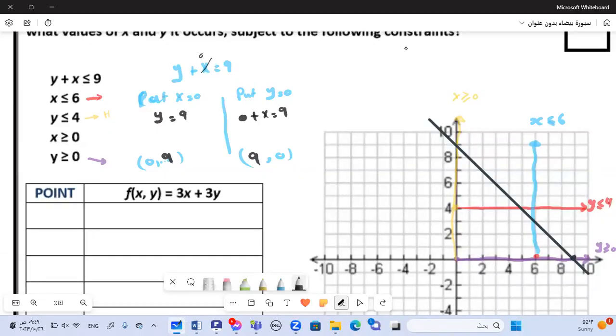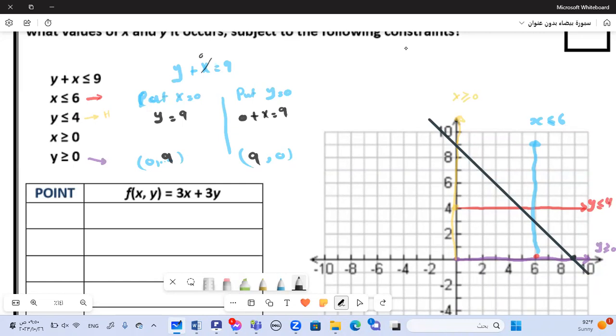Read the inequality to make the shaded part. So start with y. y less than 9. So upwards the line or downwards the line? Let's start with the straight lines first. Leave y plus x for last. Start with the simplest inequality.